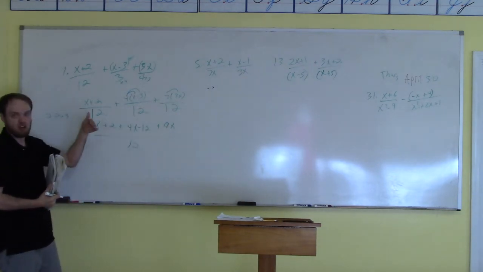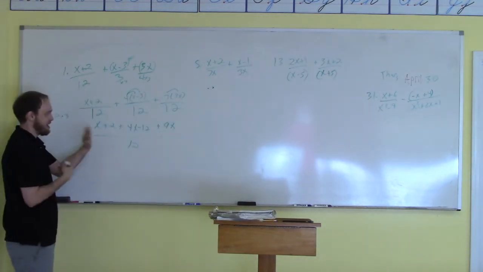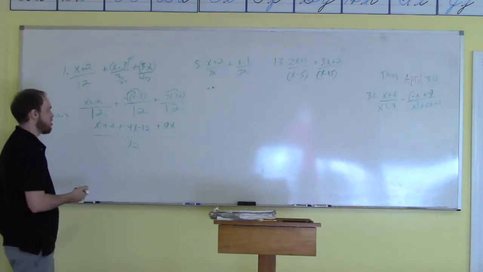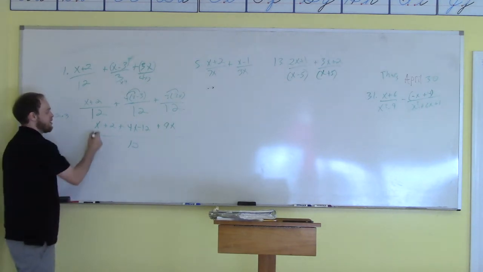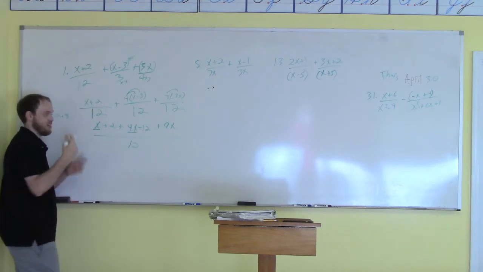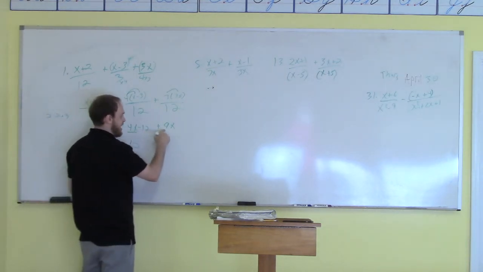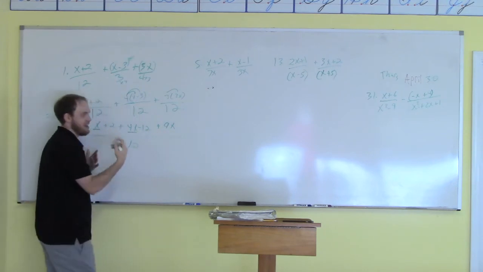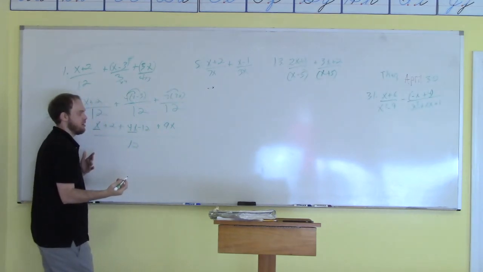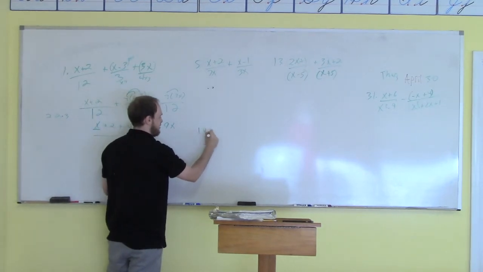Then I can combine them all under one denominator. And so then we're just going to start combining and see how things cancel out. First I'm going to combine my x's. So I have an x and 4x, so that's 5x. x plus 4x is 5x. Then I have a 9, so 5 plus 9 is 14, and so that adds up to 14x.